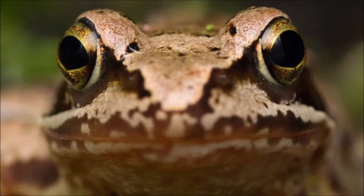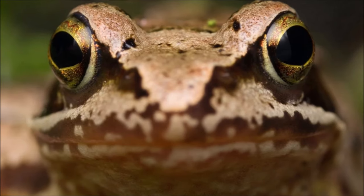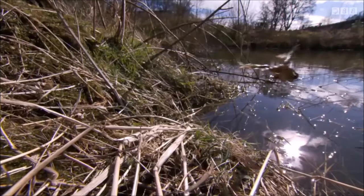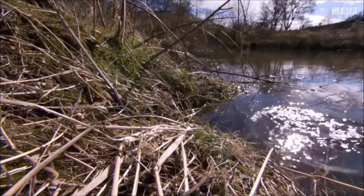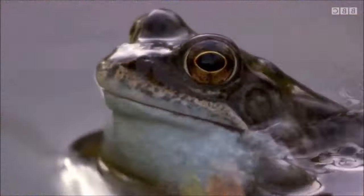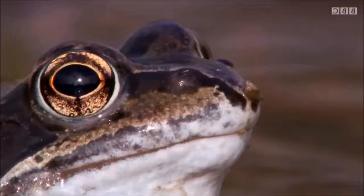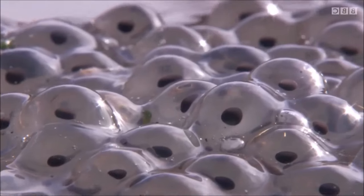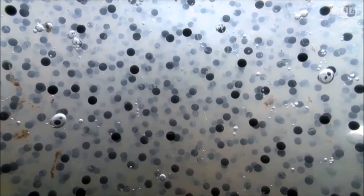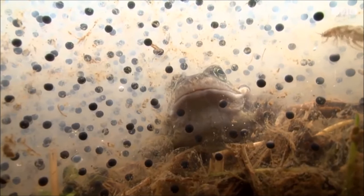As an ectotherm, the common frog is very reliant on temperature, as it directly influences their metabolism, development, reproduction, and respiration. Around three years after being born, the common frog will return to its original site of birth and release a mating call. Males will be the first to arrive at the pond and await females as they enter. During this period of pre-female competition, the pond is significantly male dominant, and there is a large amount of intrasexual competition taking place.